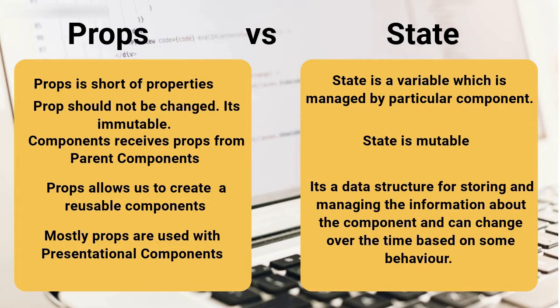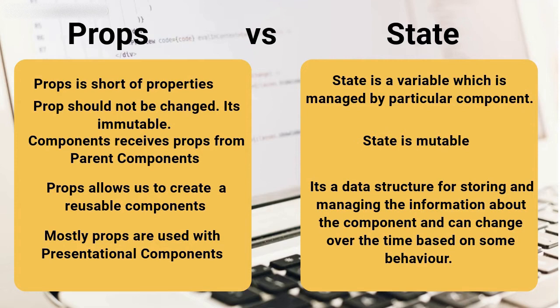So what is props? Props is short for properties, and props should not be changed. It's immutable. So by the rule, we should not change the props value. Props allow us to create reusable components. Any component can receive props from its parent. Components will not modify these props. The basic idea behind props is to allow you to create a component which can be reused in many places. Hence, it helps us create reusable code or components. Mostly it's used with presentational components. We will see it in an example.